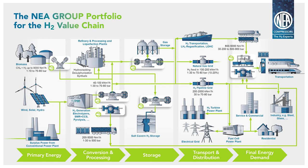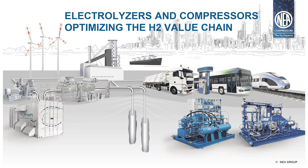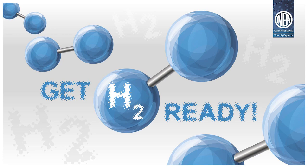Neumann & Esser even is involved in the consumption side of the hydrogen value chain by offering mobility concepts with fuel cell range extenders or supporting the generation of hydrogen-based synthetic fuels. By being able to offer generation, compression, and even consumption components out of one hand, Neumann & Esser is able to design and engineer these components of the H2 value chain towards an optimized overall system from which our clients can greatly benefit. We, the agile solution experts of Neumann & Esser, can proudly say that we already are H2 ready.